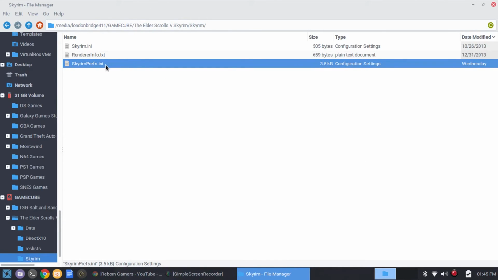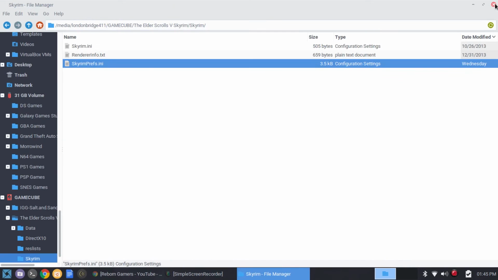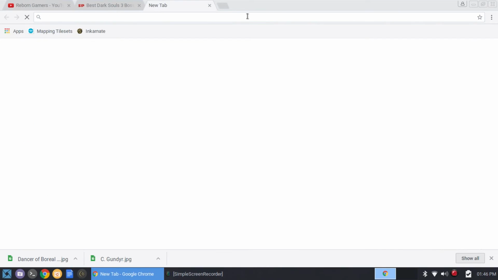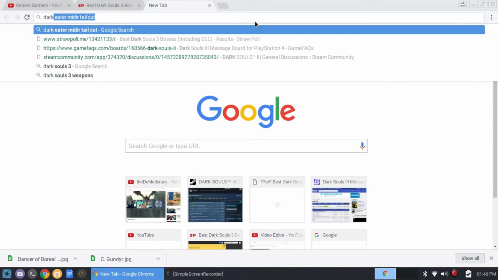Besides the point, you have your .ini files like I said earlier. Now here's something that might become a little surprising: mods can actually make your game faster. So for instance, for Dark Souls, that game is an awesome game on console, but it was a really bad port for the PC. It's a really bad port.